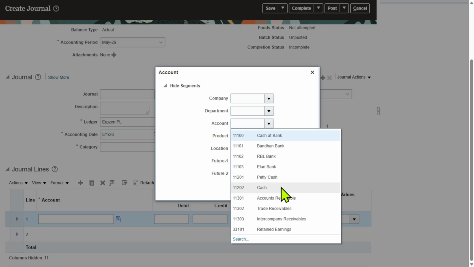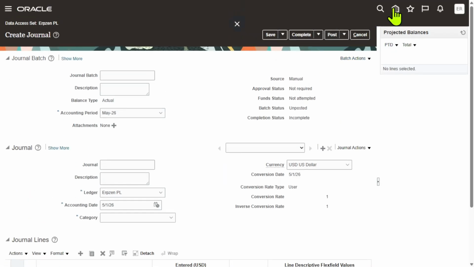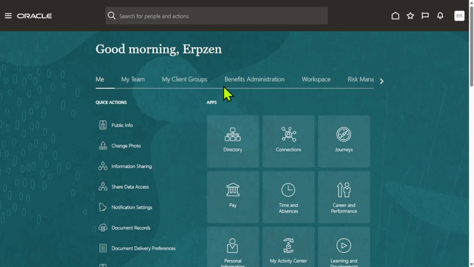11202. Now let's say 11202 is my cash account and I wanted to know how much overall balance is present in that account.